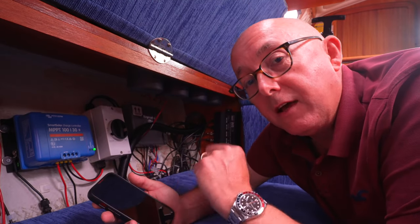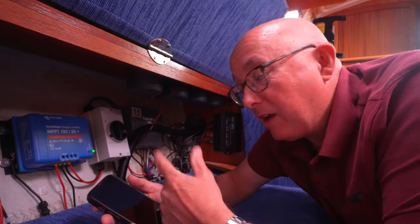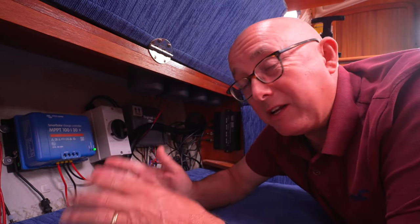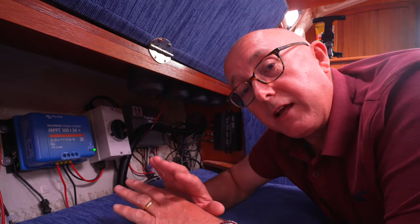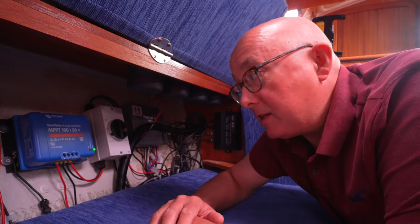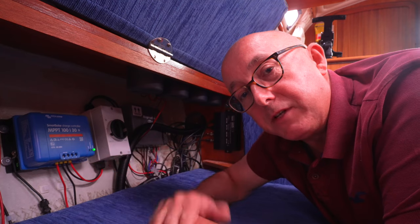Now you can probably hear it's raining outside at the moment, and it's also about 5 o'clock in the evening, so there's not a lot of juice going into the batteries, but I don't need the juice at the moment because I'm still in the marina and I'm on shore power. But certainly over the next few weeks and months, I'm going to be seeing just how much charge I get through this and through the solar panels into the batteries.